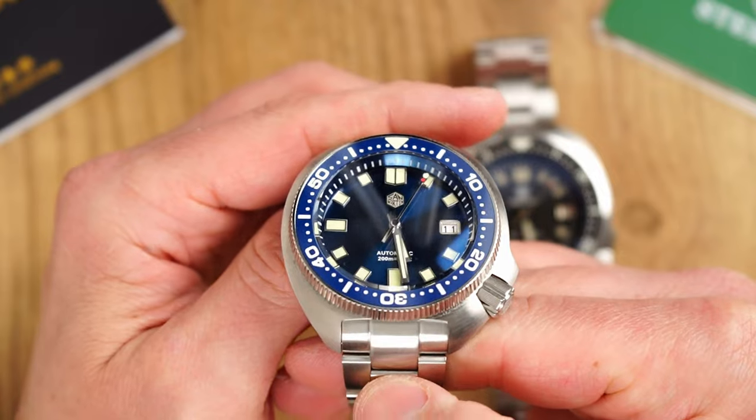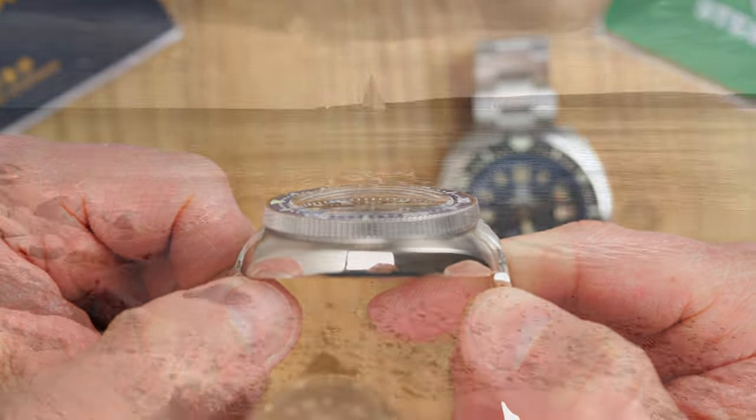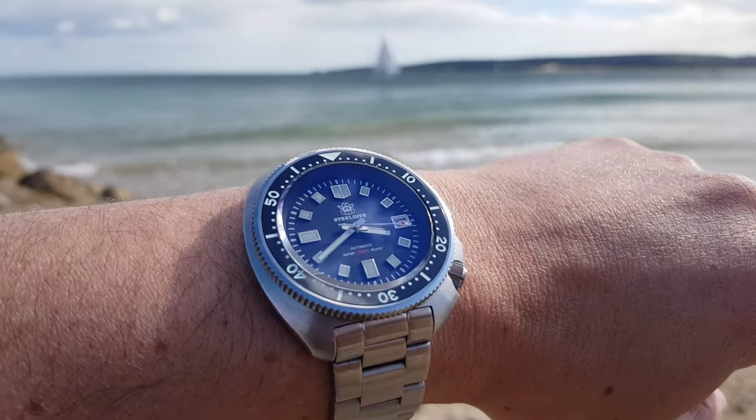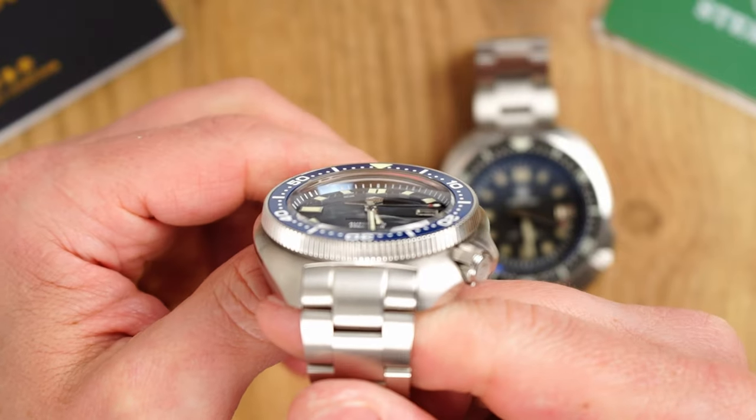Crystals. Okay, both watches come with sapphire crystals. Both crystals feature anti-reflective coating. However, while San Martin has a clear anti-reflective coating, the coating on Steeldive has a slight blue hue, which isn't everyone's cup of tea. Well, I definitely prefer San Martin's clear coating here.